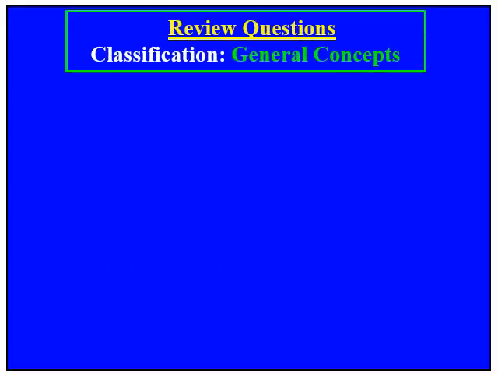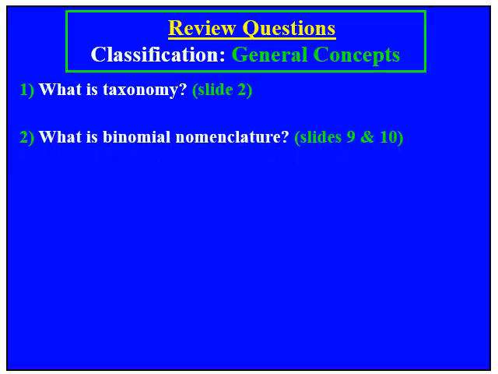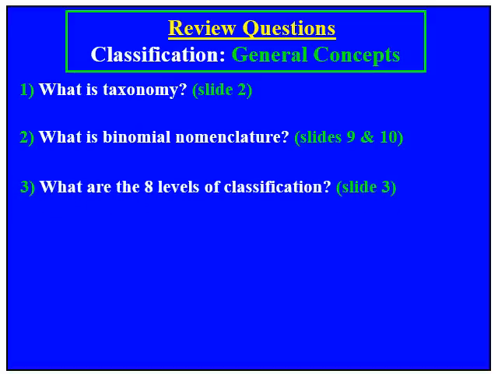So let's go ahead and do some review questions. I want you to write these questions down and try and go back in your notes and see if you can find the answers. So I'll just simply read them to you and be prepared to discuss these and the answers in class tomorrow. So we have, what is taxonomy? What is binomial nomenclature? What are the 8 levels of classification?